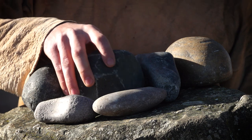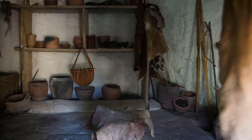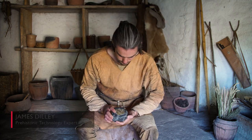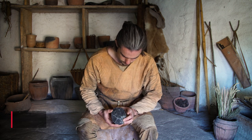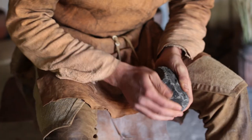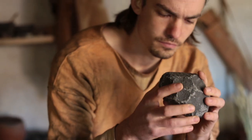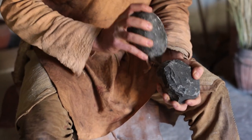To make a carved stone ball you don't need very many techniques — they're techniques that most Neolithic stone workers would have been very familiar with: pecking and grinding. But the actual process requires quite a few stages. At the start you have to take a raw lump of material — it might be a beach cobble, it might be a lump of raw rock — and peck that into a sphere.